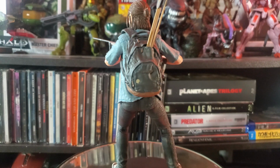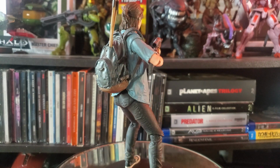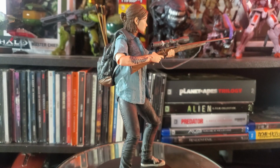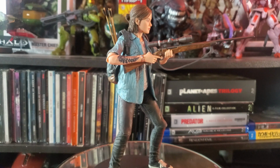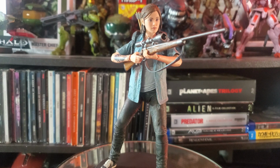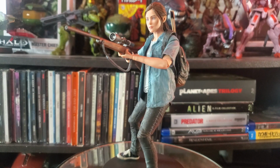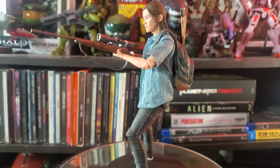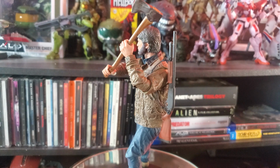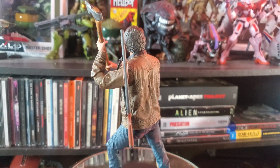So getting into the pros, strengths, whatever you want to consider it, starting off with the amazing quality that we get with most NECA figures. These figures look phenomenal. They did a great job at nailing all the little tiny details and making these figures look alive, look like they've been places. And the same thing goes for the accessories. There is a stupid amount of detail for the accessories with these figures, so I have to praise NECA yet again, even though I had an entire segment towards the visual presentation, for how well these figures and the accessories that come with them look.